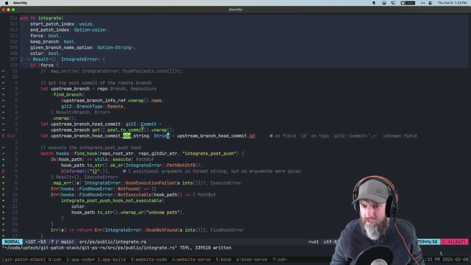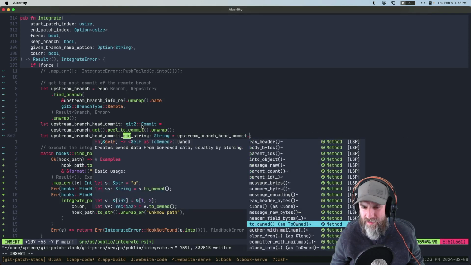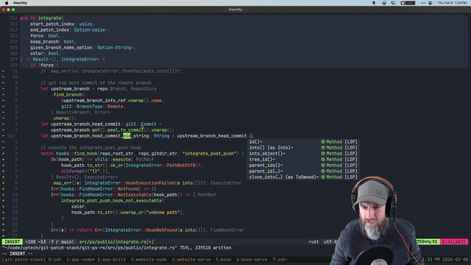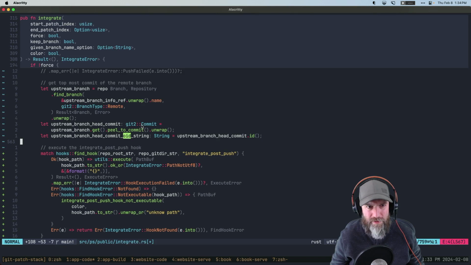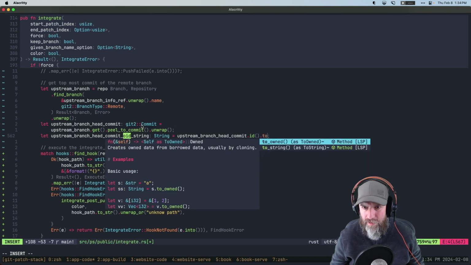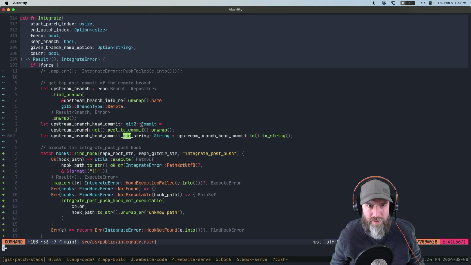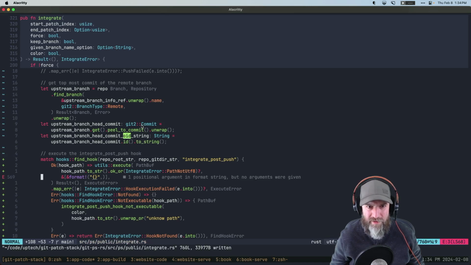Okay, what do we got wrong? No field ID on commit. I swear, I just looked at it. I don't know what I did with that. Was I treating it as a property and not a function or something stupid? I assume so.